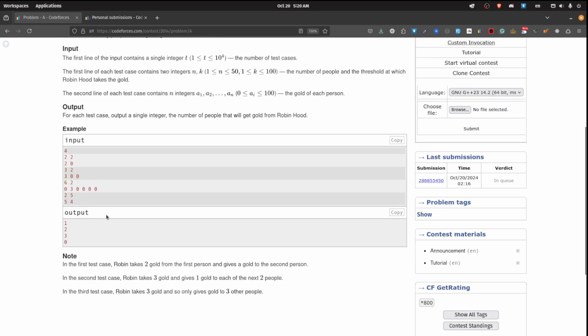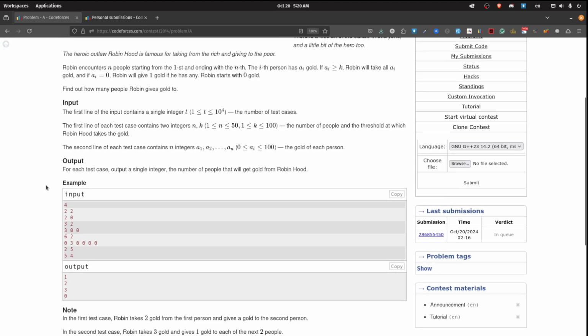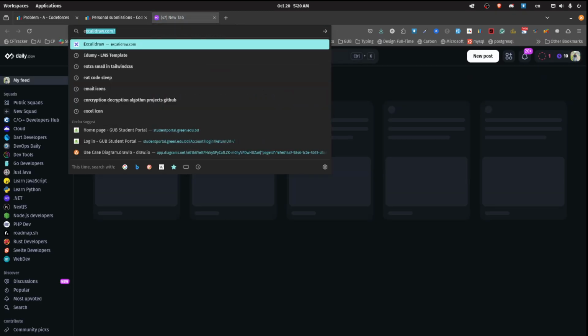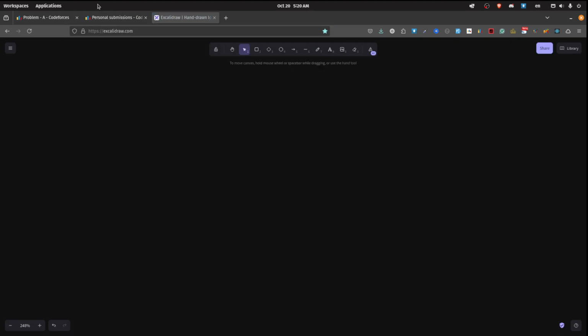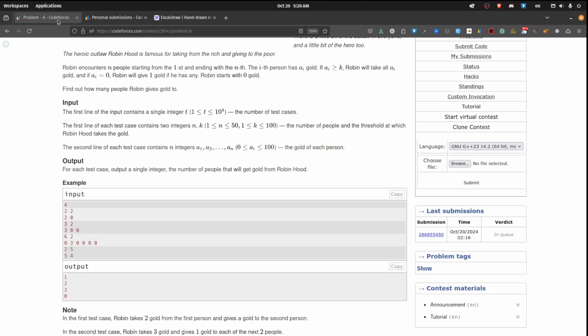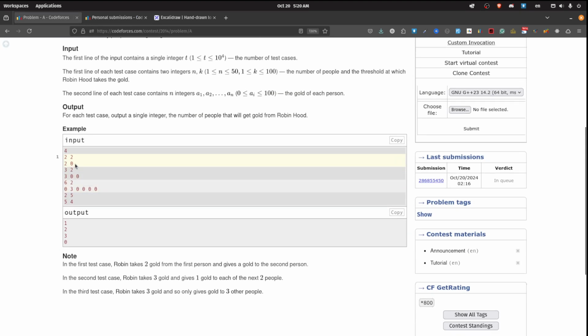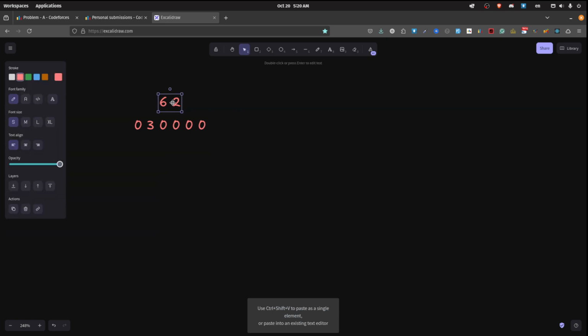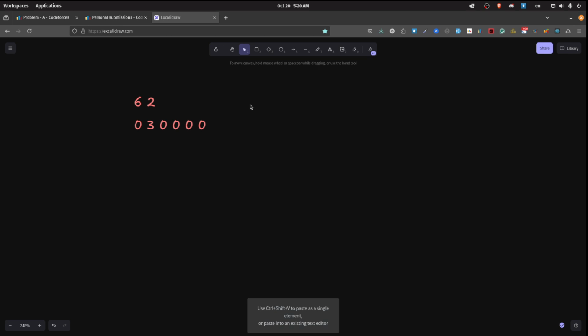And this is a test case, so let's jump into the whiteboard to briefly discuss, or I can say just draw it. If I take the first test case, for example, or I can take the third test case also. I just take the third one, so paste it here. So this is the test case, and 6 is the value of n, which is the size of the array, and 2 is the value of k.